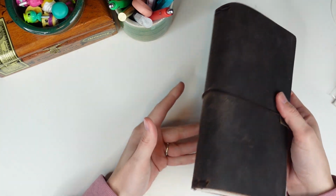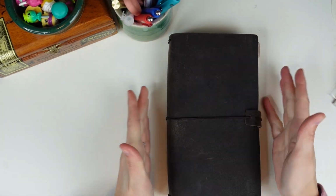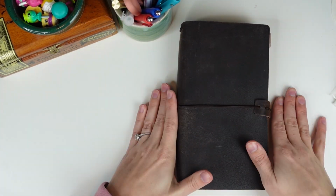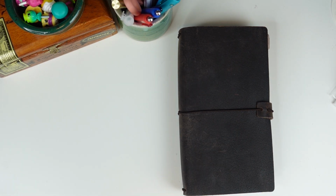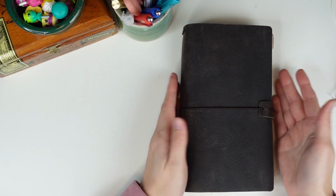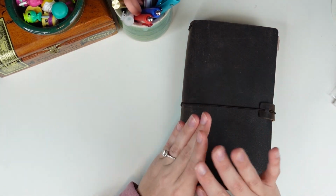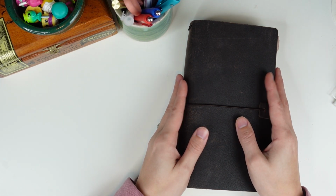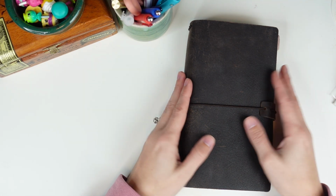And I feel so scholarly when I'm carrying this around. I've really been enjoying it. So that is my traveler's notebook setup, a detailed walkthrough of all of my inserts and what I use them for. Let me know if you have any suggestions, or if you have a traveler's notebook, what some of your insert topics are. I'm sure as I progress in this new realm, it might change, but I kind of wanted to document where it is right now, starting out about a month in. And I think hopefully it will stick around for a while because I've really been enjoying it so far.